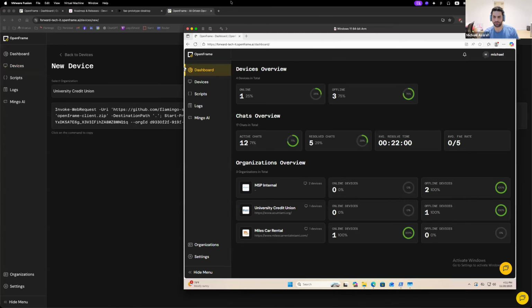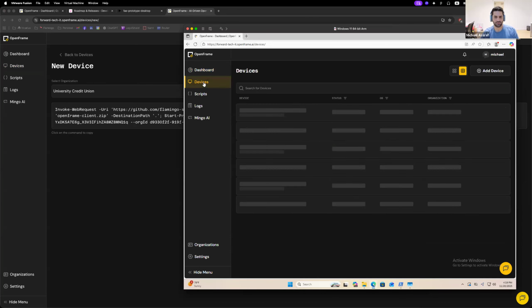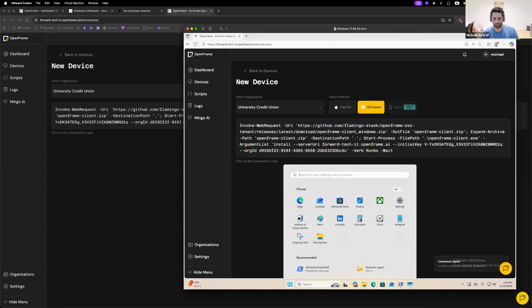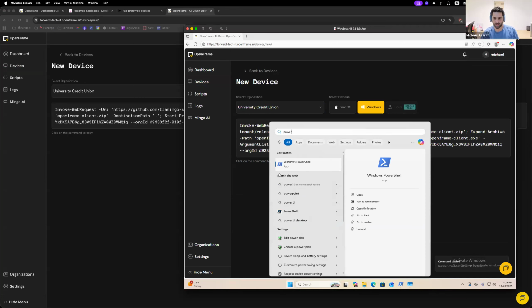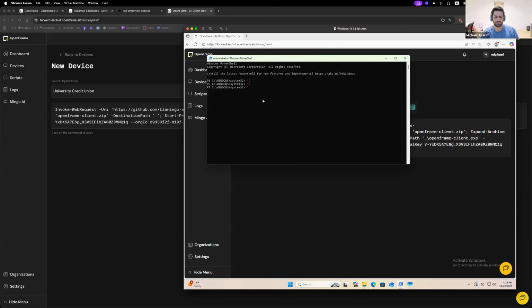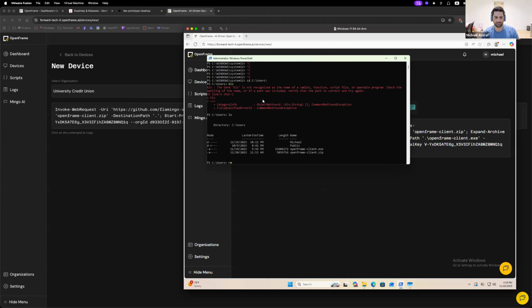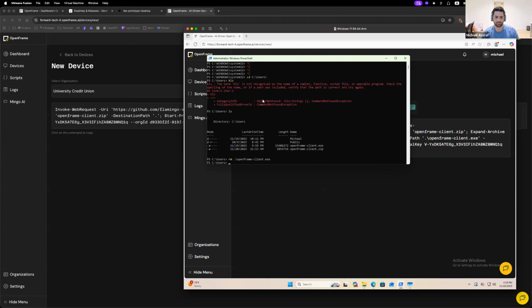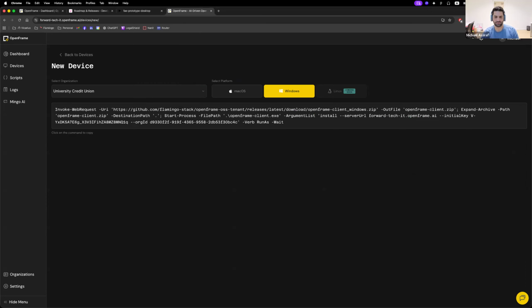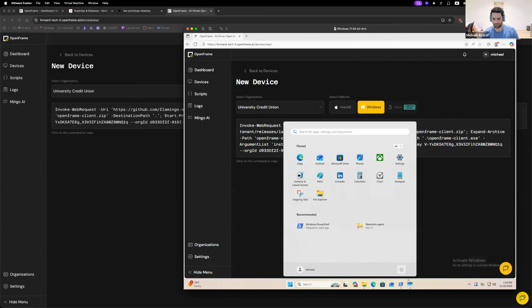Now let's go to my virtual machine here. I have also the device here open. I'll copy this, and I will open PowerShell with admin rights. I like to move away from System32 as it can get a bit messy. Let me remove this. And all you need to do afterwards is just paste it here.